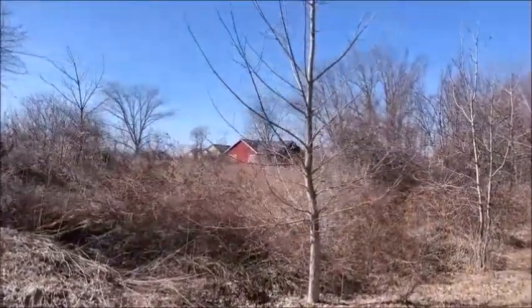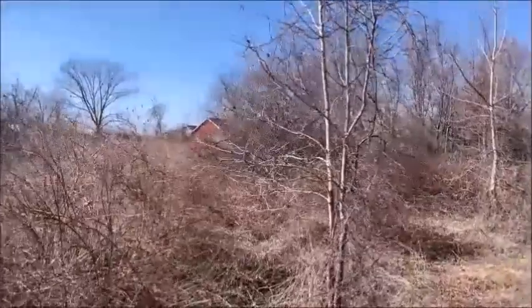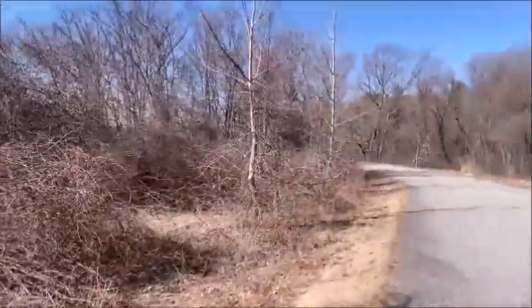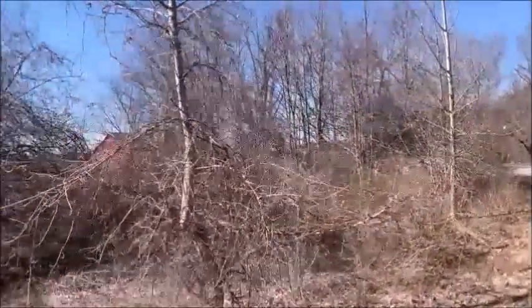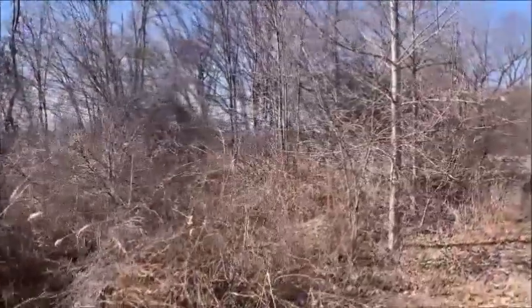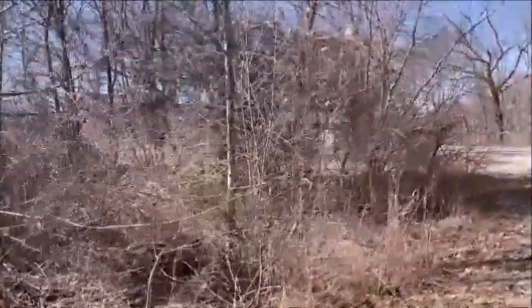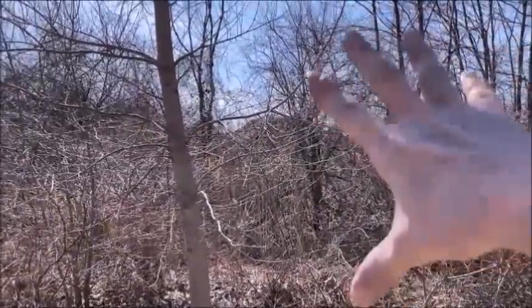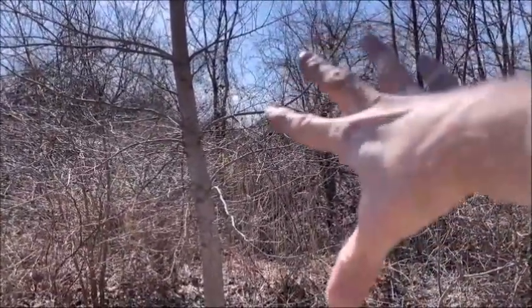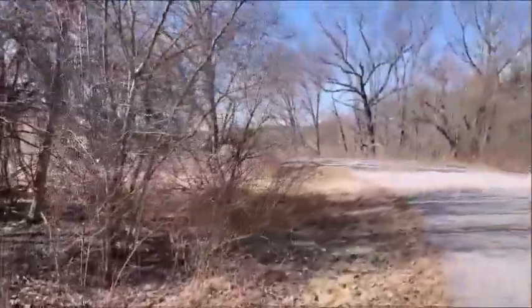So there it is. The beginning of it anyway. Last time I was here, I came through over there and all the leaves were on the trees. And without the leaves on the trees, it's much easier to get here, but not as easy to hide because there's a main road over there and there's a big, huge, popular business right over there and it extends out. So I got to be careful of them.